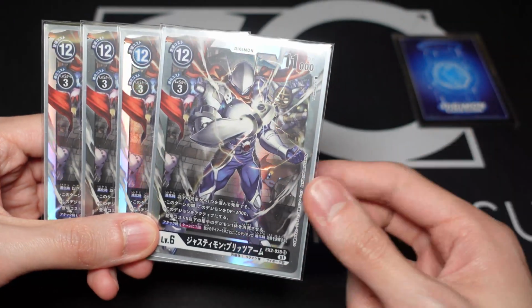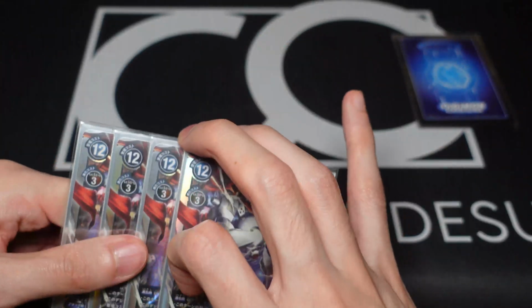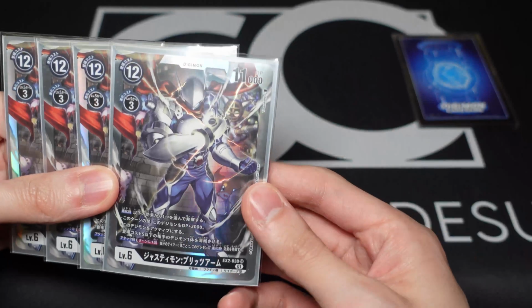If you can Digivolve into your Justimon, you'll be able to control the board pretty easily, and you'll be able to swing for big numbers. You can also, if you have Reboot and a blocker, make him into a pretty beefy blocker.